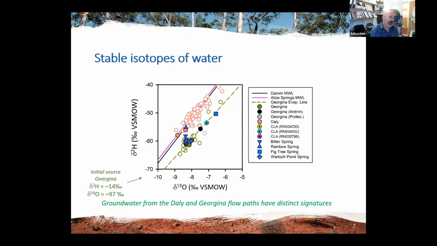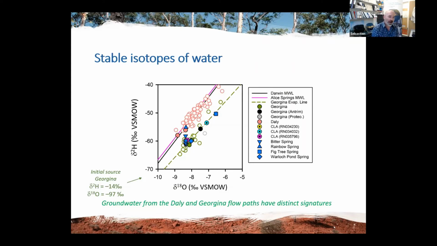The first group tends to be associated with groundwater samples from the Daly flow path, the one that comes from the north, feeding the springs. And one of the springs, Rainbow, has an isotopic signature exactly like that. The other group is consistent with groundwater coming from the south, the Georgina, and the other springs have a signature more consistent with that one. So I think it's a very neat, very clear-cut example that, yes, indeed, the springs are fed by these two flow paths, but different springs rely on different flow paths.